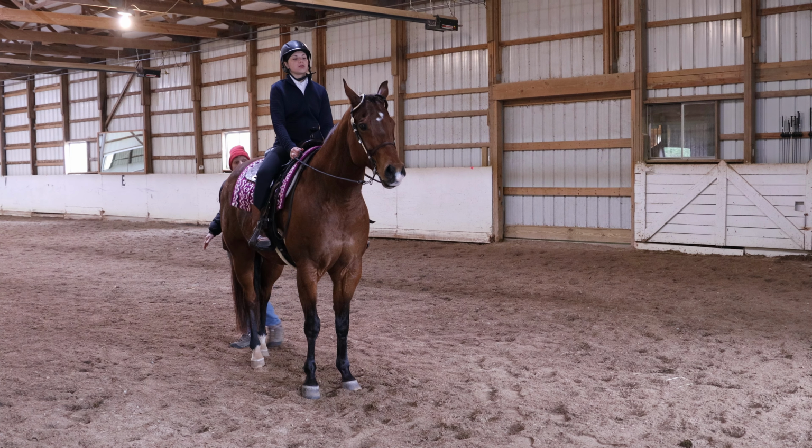And we're going to track left there at C, but we're going to plan ahead for that turn. So prepare, prepare, prepare, start turning, turning, turning. Now, instead of lowering your hand on your turn, pick your hand up. Let's try it again.